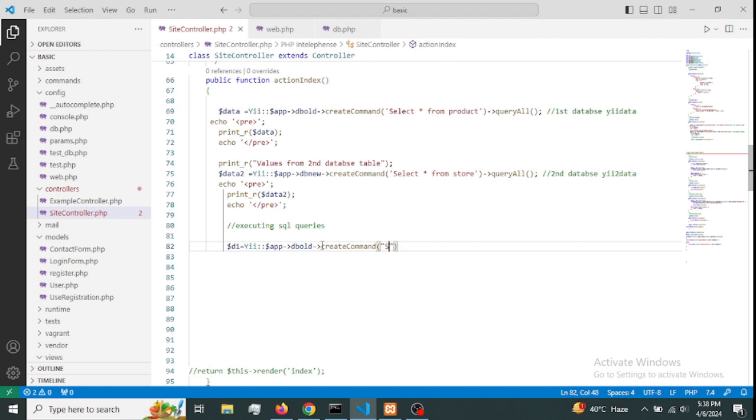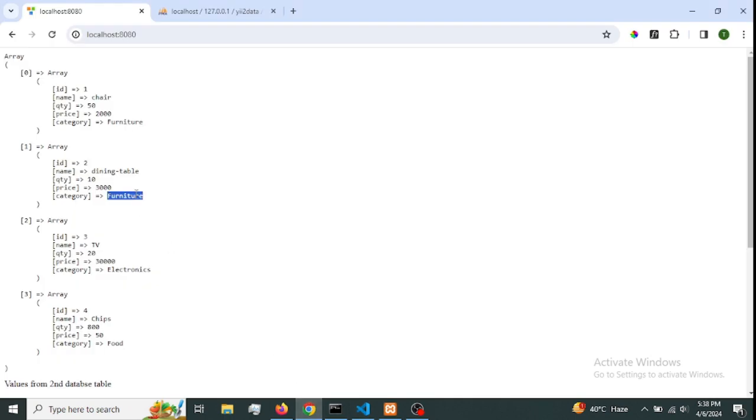I will write select star from product, that is the name of the table, where I put the condition: where category, that is the name of the column, is equal to the category I want, that is furniture.